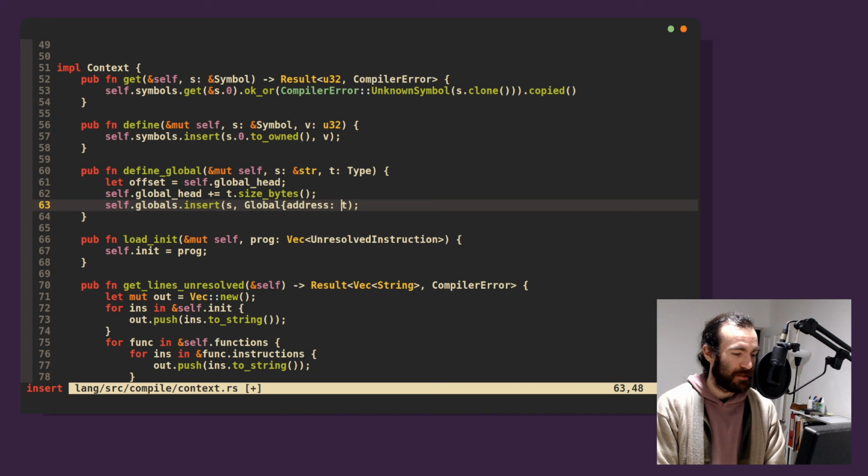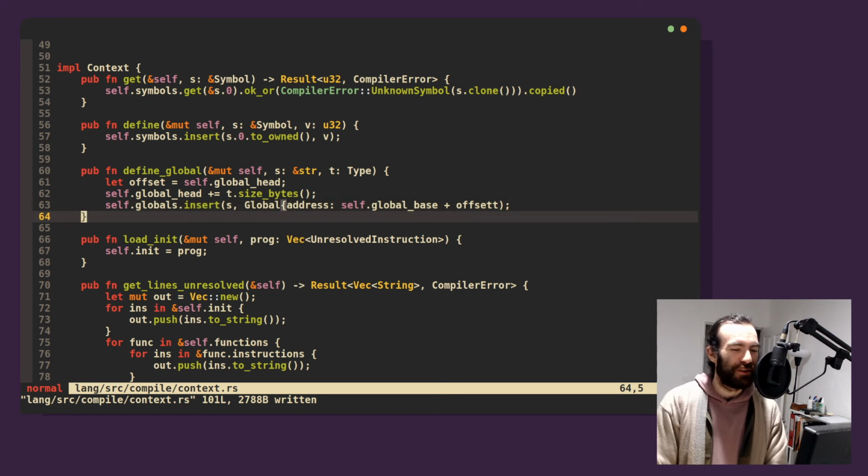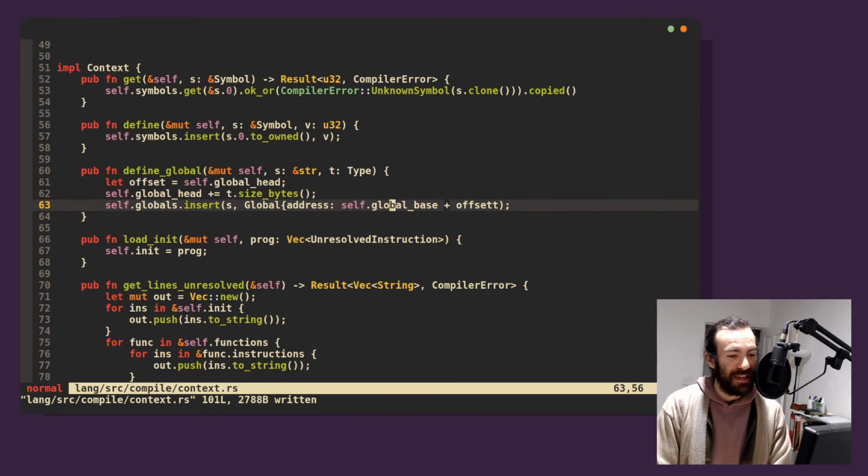Address is self.global base plus offset. Actually, you know what? You know what's probably a good reason to not store this as an absolute offset, as an offset rather than an address, is that we don't need to decide where the globals go.